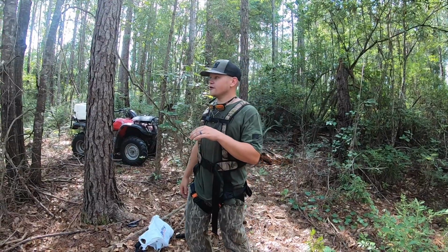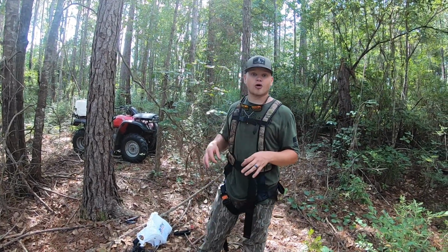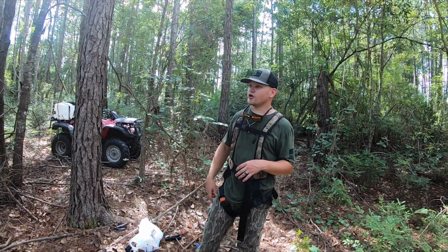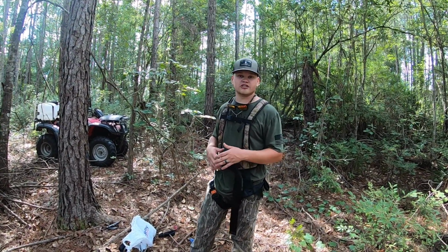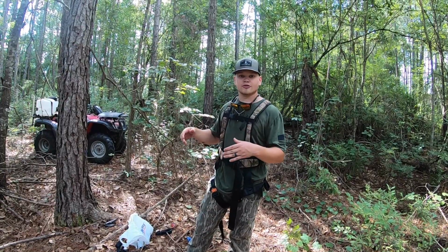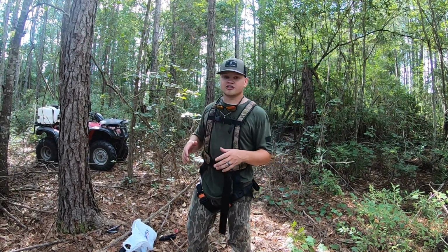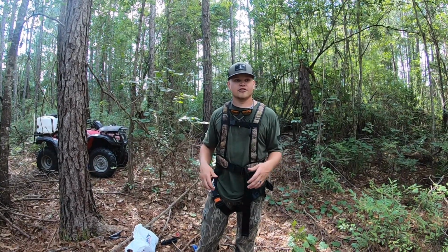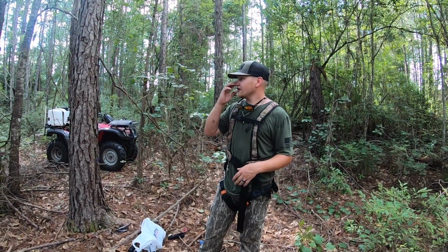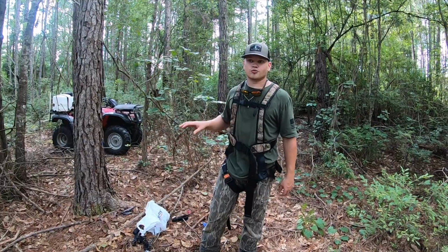And my buddy Jackson, I came in here and put out corn one day, and I caught a deer chasing a doe right here, and my climber's right through there. But we wanted a permanent stand so we can get in here quietly, climb up, not make that much noise, especially in the mornings climbing in the dark, and you don't know if deer are in the area, they can hear you climbing. And so today what we're doing is we're coming in here, hanging the set.